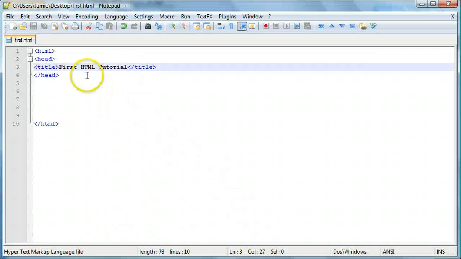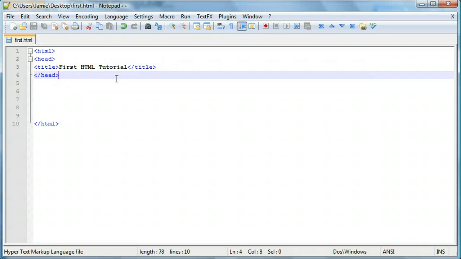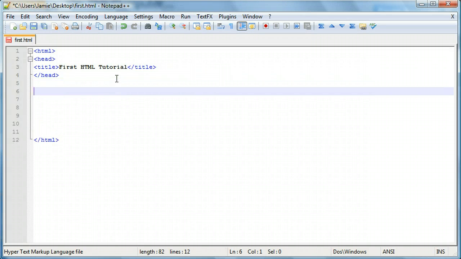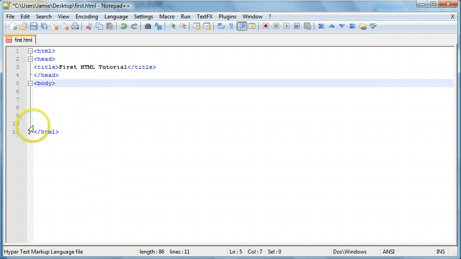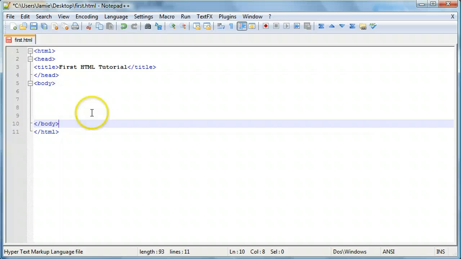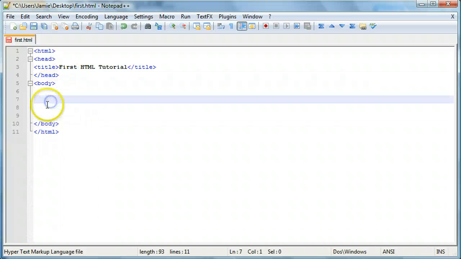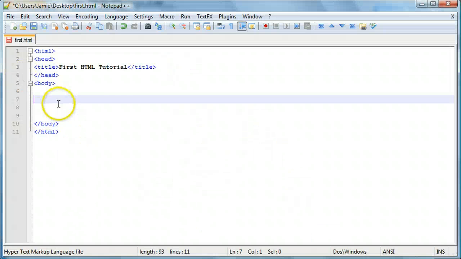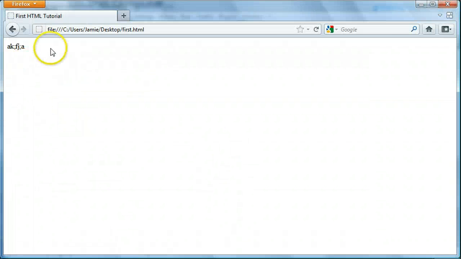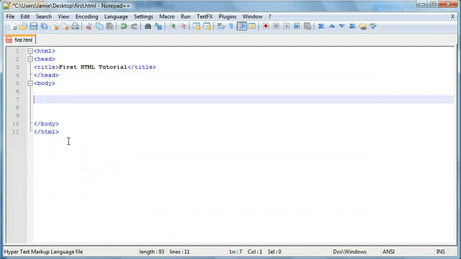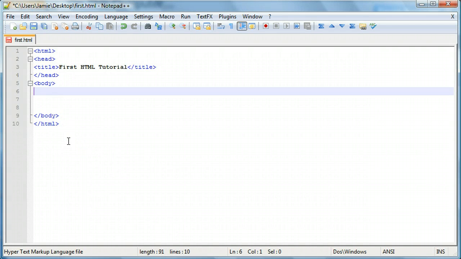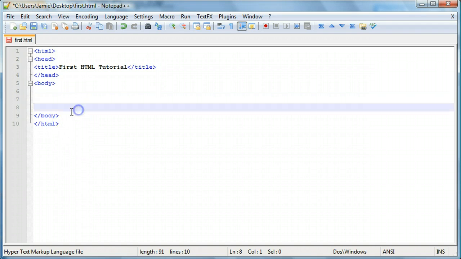So let's go back to our code here. The title should be included in the head, though not all the time are you going to have the head or the title, so it's up to you what you want to do. And then after that, we're going to include a body tag, and then a closing body tag. Whatever is between these two tags usually is what shows up here on the website. So anything that you type here, for example, if you type in just some jumbled characters, it'll be displayed on the website. But in the next tutorial, we're going to learn how to add and space text, so that might just come in handy for you. That's just a kind of preview.